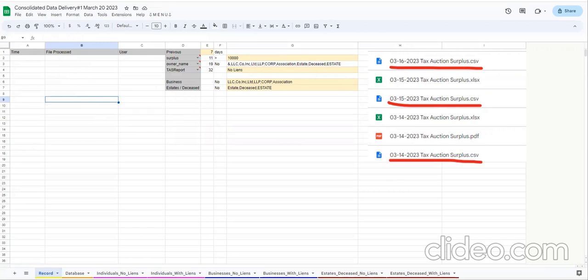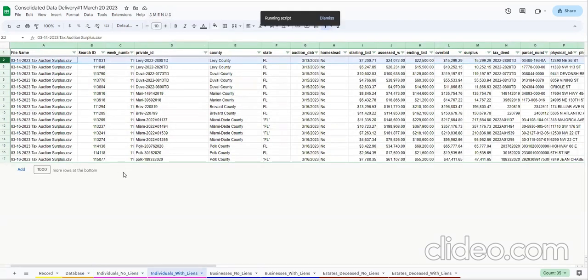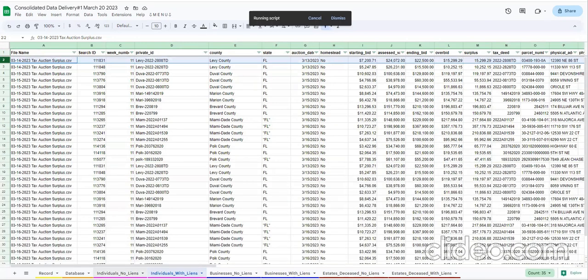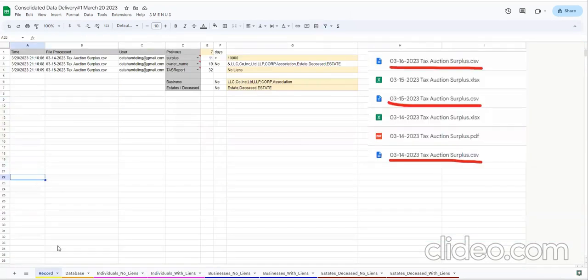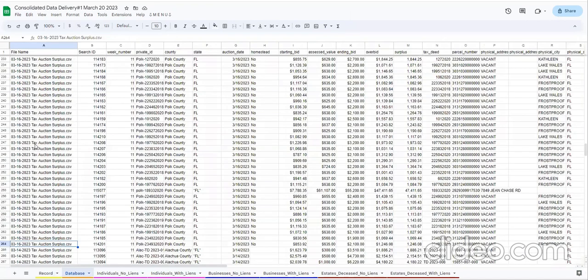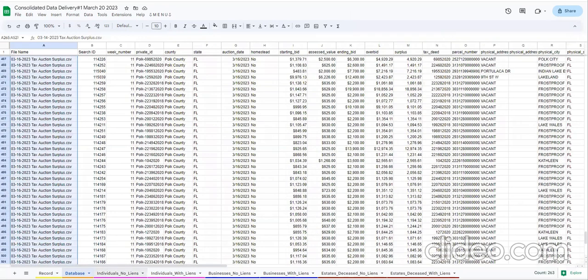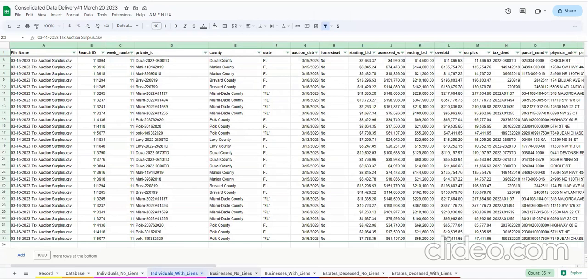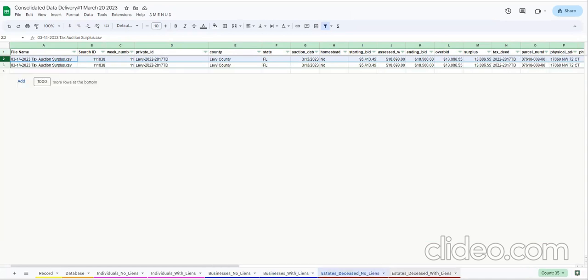So what that will do is take the data and append it at the bottom of each sheet. Let me show you. See, the data has been appended at the bottom, and you can see initially there were 264 entries in the database, but now there should be more than that. So now we have another 263 entries, excluding the header, obviously. So initially we had fewer entries in here, but now you can see more are there. So there were initially 2, now 4, here, here, and here as well.